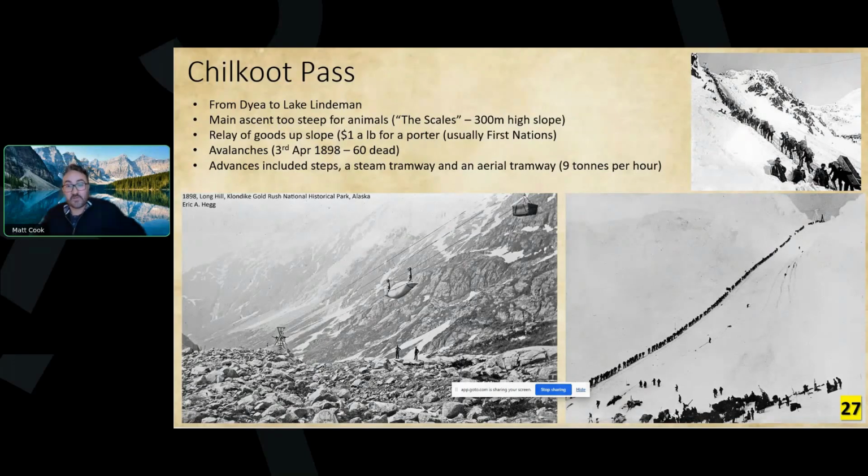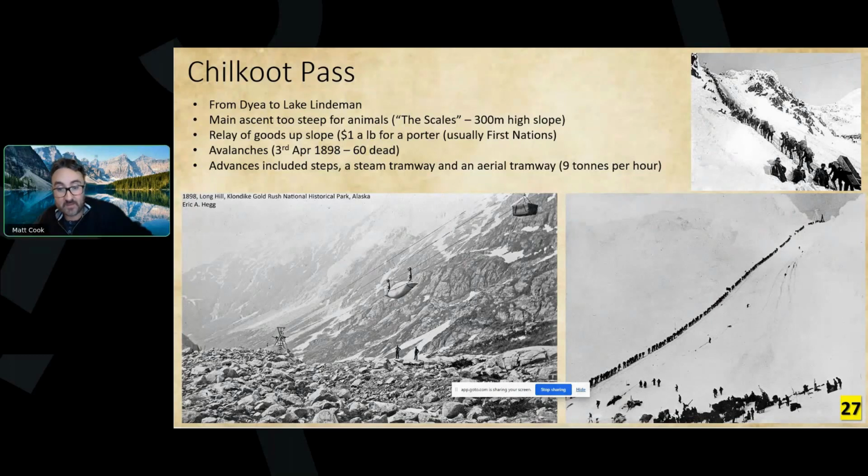As on the White Pass Trail, supplies needed to be broken down into smaller packages and carried in a relay. Packers prepared to carry the supplies for cash were available on the route, but many would charge up to $27 per pound. And in the later stages there were avalanches, and these were quite common. One of them claimed the lives of more than 60 people that were travelling over the Chilkoot Pass. Eventually, entrepreneurs began to find solutions. So steps were cut into the ice, which could be used for a daily fee. And this 1,500 step staircase became known as the Golden Stairs.